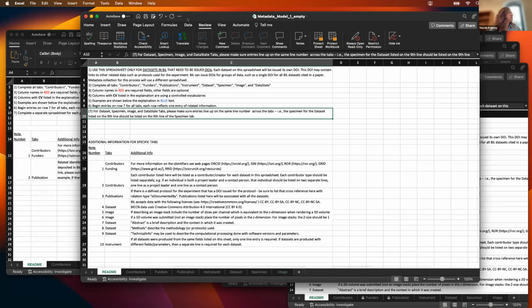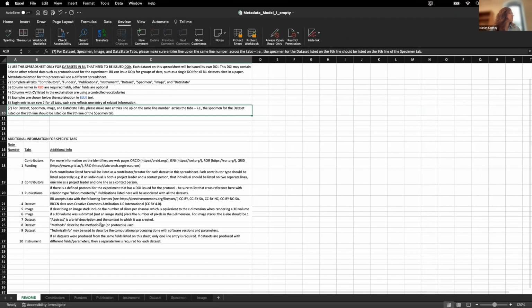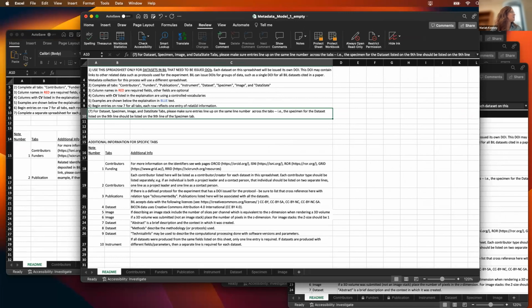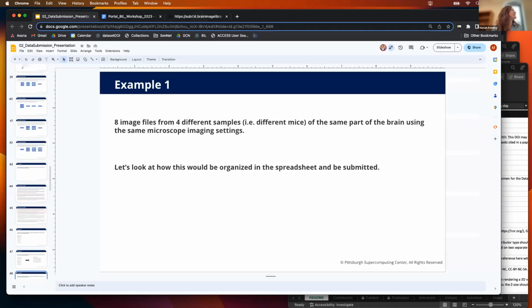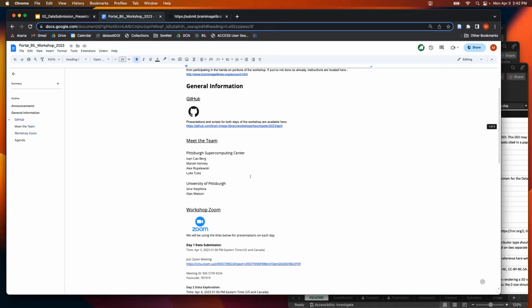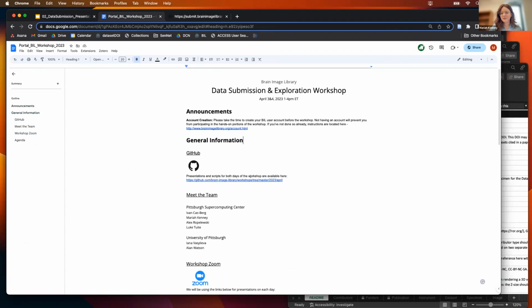So when you, let me make this full screen. When you open your metadata file, sorry, I'm seeing that we have a question about where these are all located. I should have maybe included that previously. Let's go to Google. If you go to the portal that was included in the email that was sent to you all, I can also, can someone drop a link to this in the chat as well?